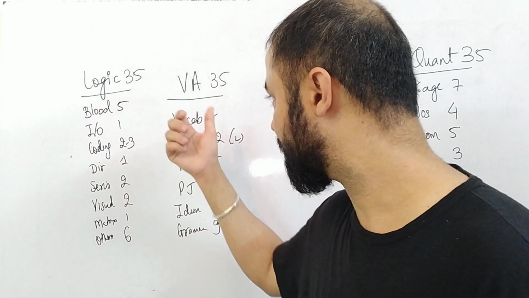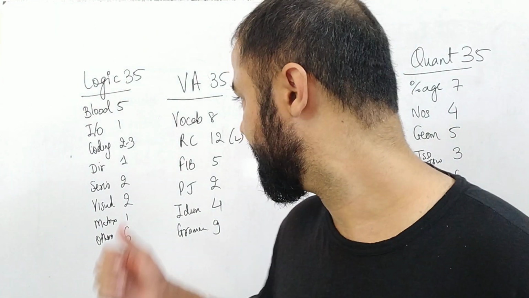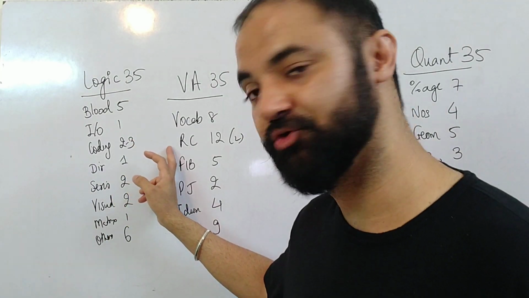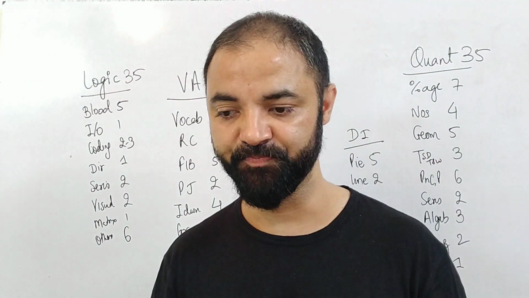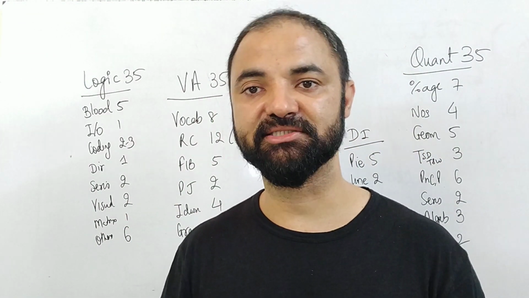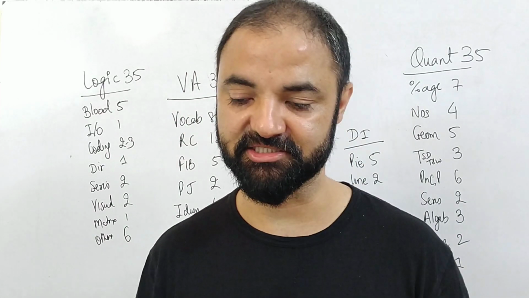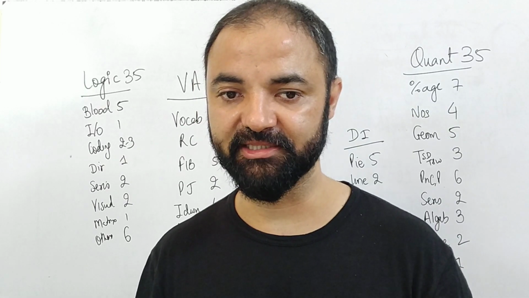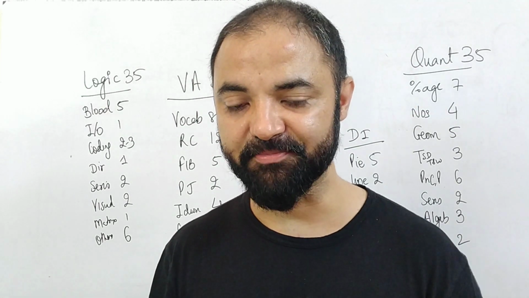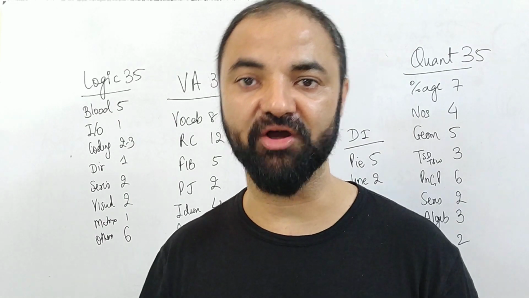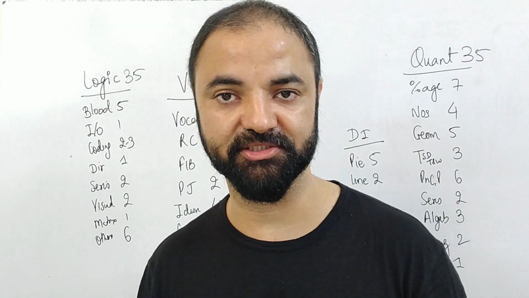Out of this 35 marks paper, there will be theta questions as well. We'll talk about theta in some time. Out of 35, RC 12 and 2, 14 questions I've seen earlier, remaining everything is something new. Now this year onwards, SNAP has introduced theta based questions, so they're trying to bring it next to CAT. The problem is every question is worth 2 marks. The main problem is going to be psychological, because it's a 2 mark paper, you will feel a lot of pressure to solve the question.